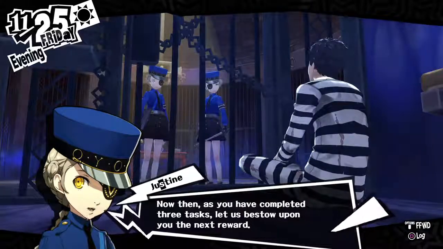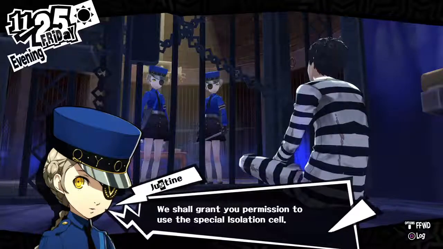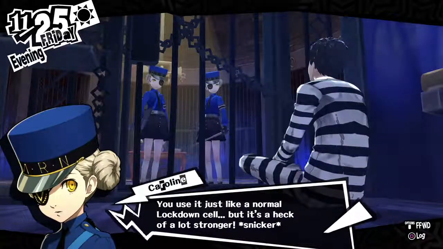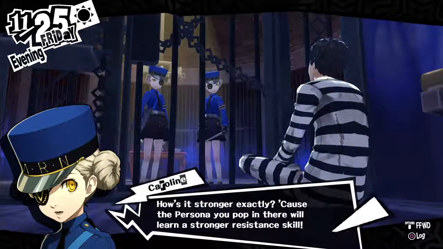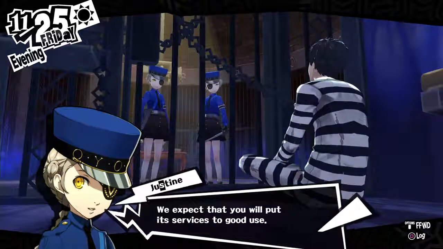Now then, as you have completed 3 tasks, let us bestow upon you the next reward. We shall grant you the permission to use the special isolation cell. You use it just like a normal lockdown cell, but it's a heck of a lot stronger. How is it stronger exactly? Because the persona you pop in there will learn a stronger resistance skill. We expect that you will put its services to good use.